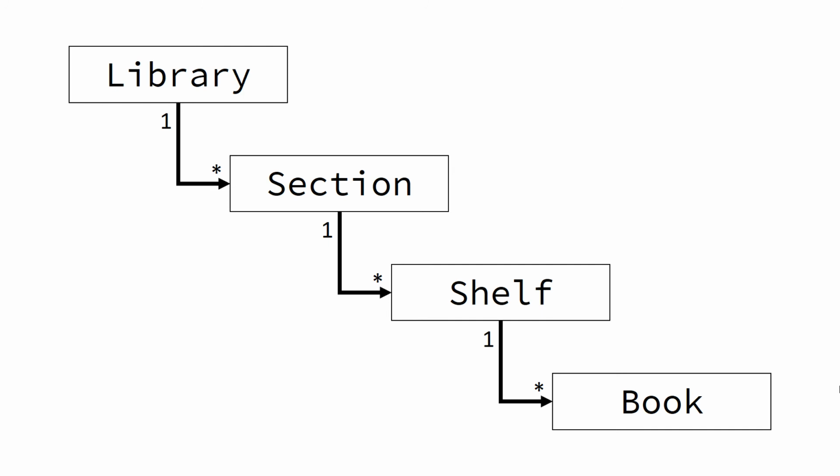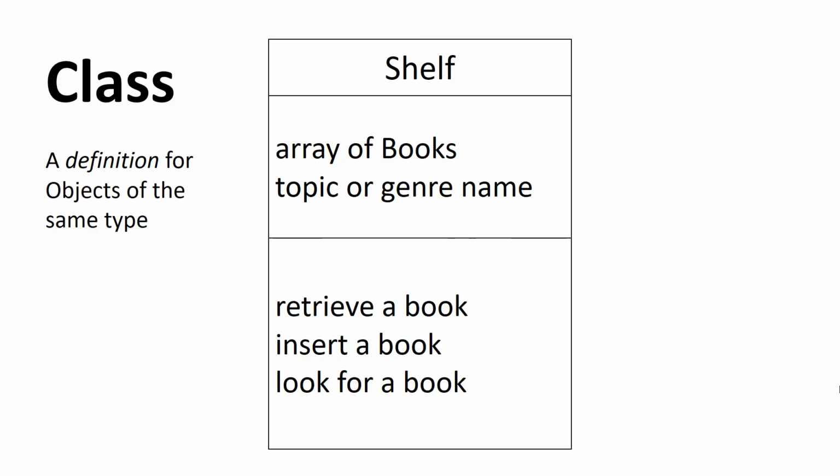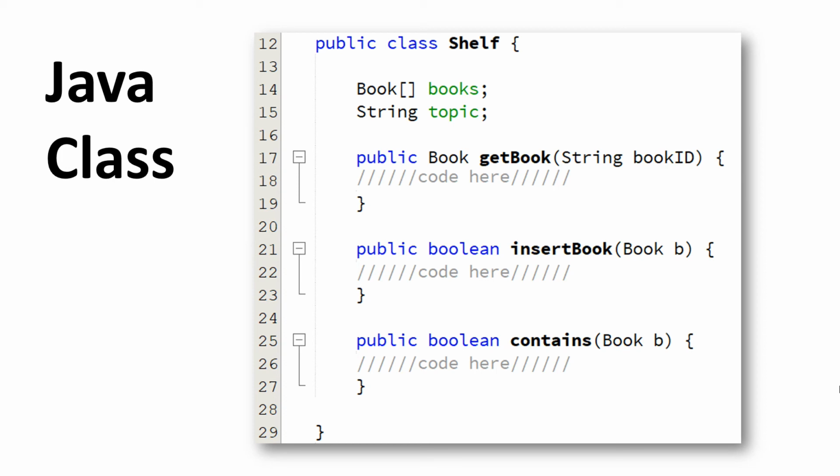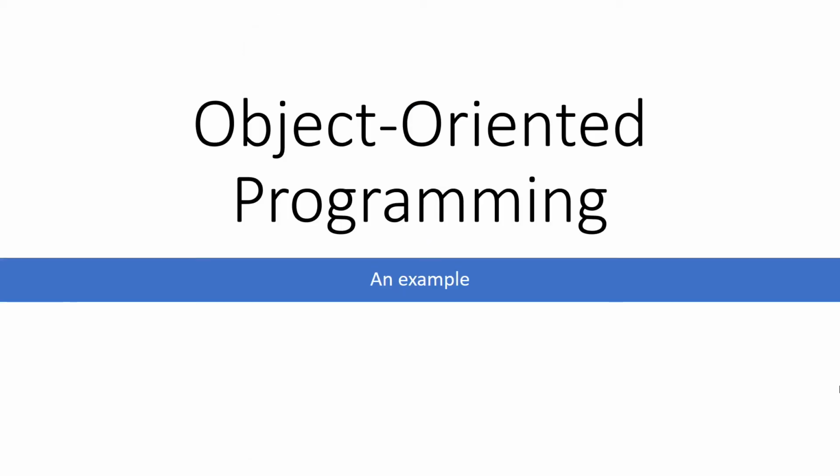So we have a library with sections and shelves with books on them. We turn that into a UML diagram to describe that structure or hierarchy. We use numbers and stars to explain how many of each type of object there can be. We define each of these classes by using its attributes and its behaviors, and we turn that into a Java class with field variables and methods. And eventually we get down to the code, and we would need to do that for each of the different kinds of objects, each of the classes, like the book class and the section class and so on. So hopefully that is a good start for you understanding how object-oriented programming works.